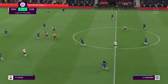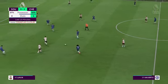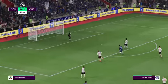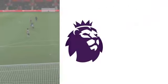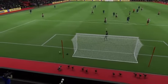Well, Chelsea have controlled the last 15 minutes and with it have created some great openings. They certainly look as though they get another before too long. Indeed, perhaps they can cash in again. Let's see. Oh, not to be. That would have put them well on their way, Stuart. Well, that could prove to be a big miss. Surely has to score there.